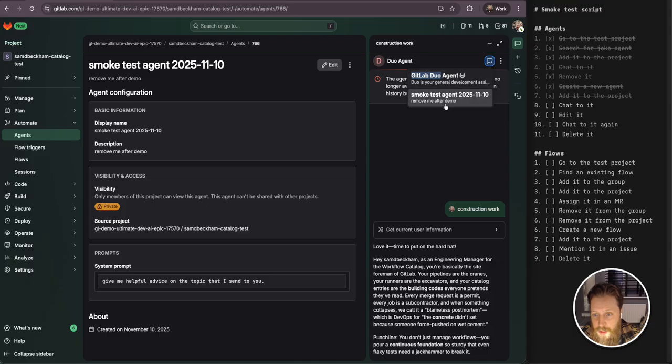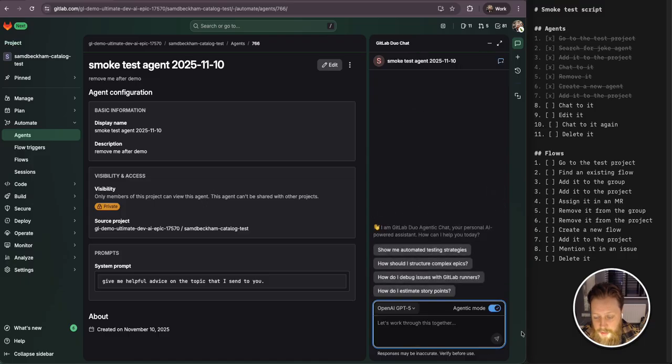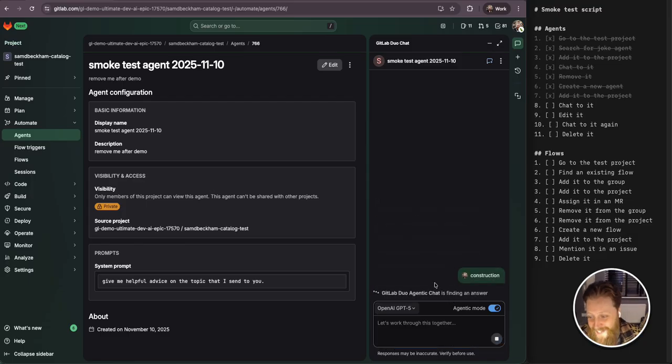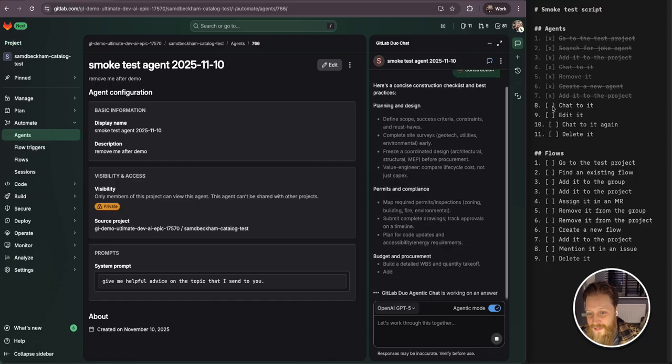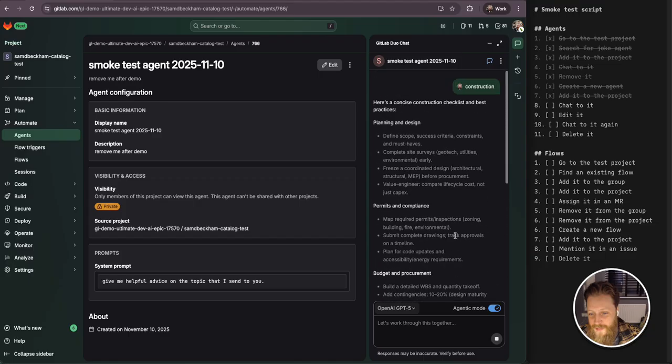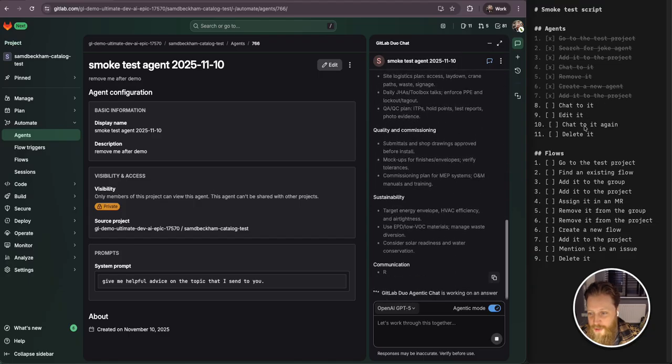Oops, new chat. Smoke test agent. Construction. Again, I'll come up with a better test for this later. But I believe, sure. Right, it's giving me some construction checklists.